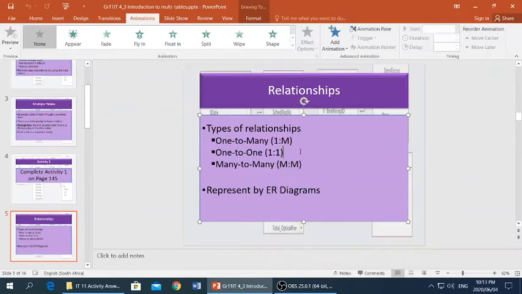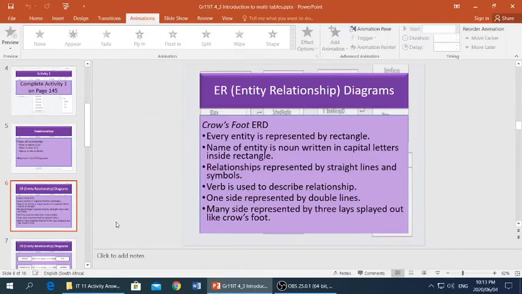The item can only have one supplier. Okay. There are many ways to represent relationships with what we call ER diagrams, which are entity relationship diagrams. You will have to do an entity relationship diagram for your PAT. I'm only going to teach you one type of entity relationship diagram, so this is the one you should use. It's called the crow's foot ERD, or entity relationship diagram. And it's a very, very simple diagram to draw.